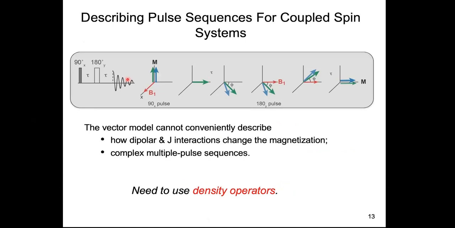Now, you see, I'm starting to move into the quantum mechanical aspect of NMR. I already, in an ad hoc way, brought in these notations, Hamiltonians, spin operators with XYZ components, and so on. And really, a proper introduction of these spin operators is necessary. And moreover, we want to talk about these spin operators using the concept of density operators, because without the density operator, it's going to be pretty hard to explain anything involving coupling between two or more nuclear spins. So the previous precession idea works if you just have a single type of spin, but anytime you want to have dipolar interactions, J interactions, you really need density operators.